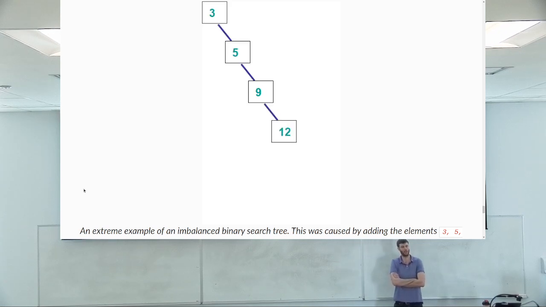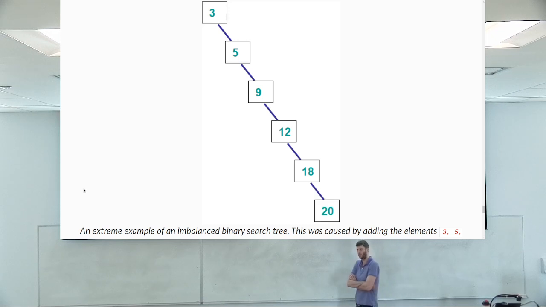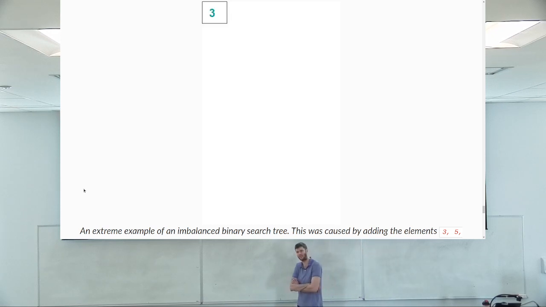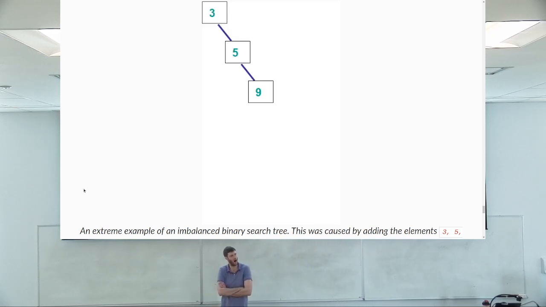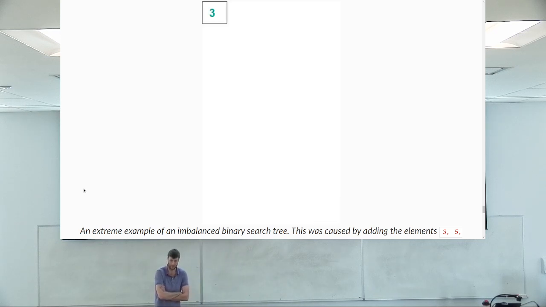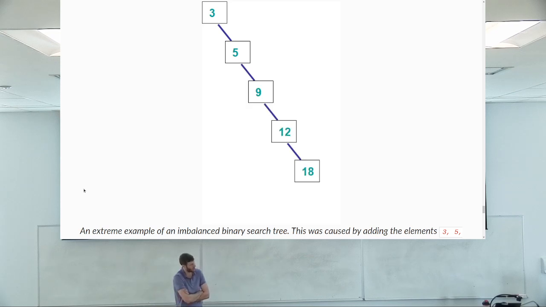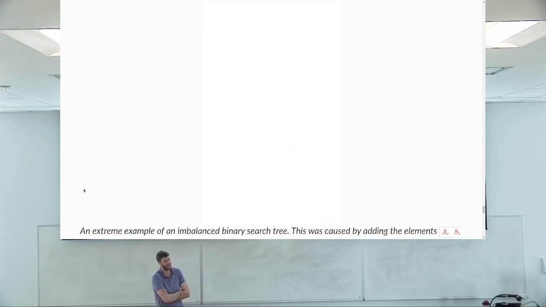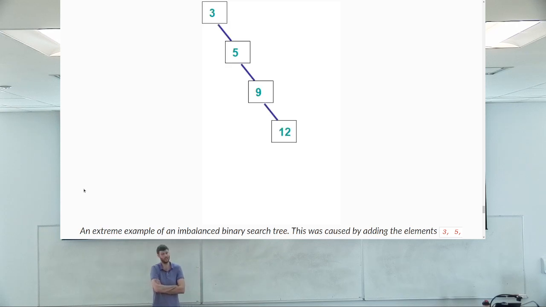And the height of a binary tree relative to the number of nodes has that log base 2 relationship, if it's balanced. If it's not balanced, the height of this tree is linearly related to the number of nodes in that tree. It's just a singly linked structure effectively. This is a linear collection.